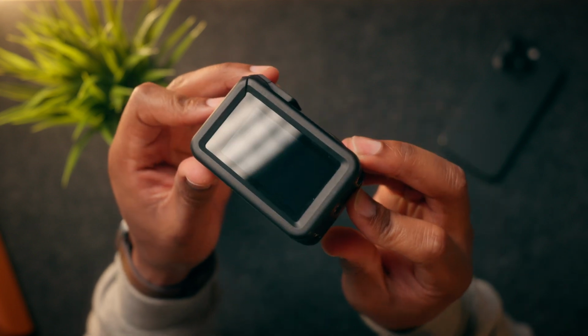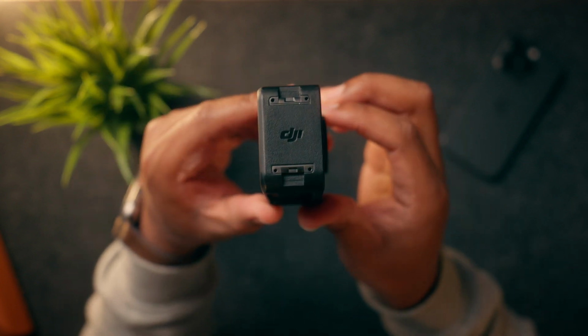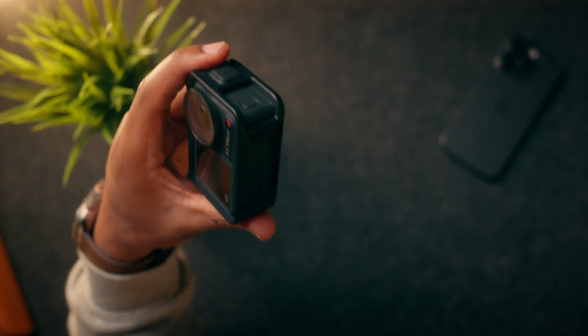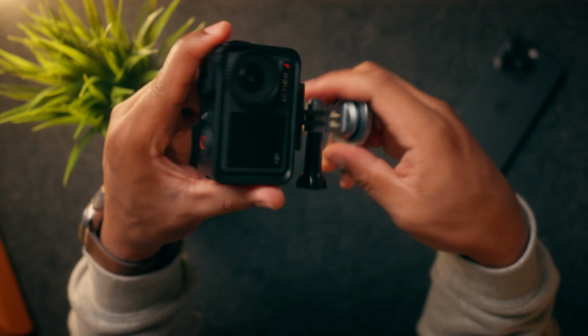There are two products that I use to get my BTS content. One being the DJI Osmo Action 4. This is probably my favorite tool to use because of its size and video capabilities. It can record 4K quality up to 60 frames per second, and it has 10-bit color. That gives me maximum flexibility to do whatever I want to do with it after the fact.